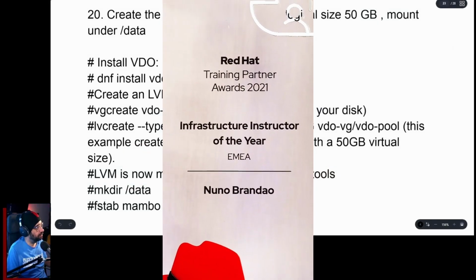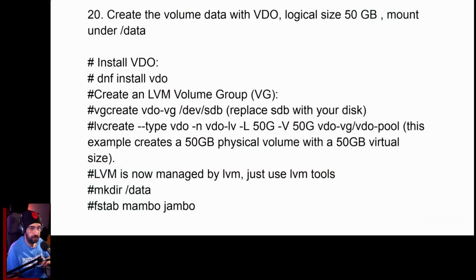So this is all about VDO. I don't like VDO, full disclaimer, but I believe that VDO was removed from the exam objectives at the point of the recording of this video. So I don't think VDO is part of things, but I will include it here anyways, just in case. Okay. So they want you to create a VDO volume with 50 gigabytes, mounted on a mount point under data.